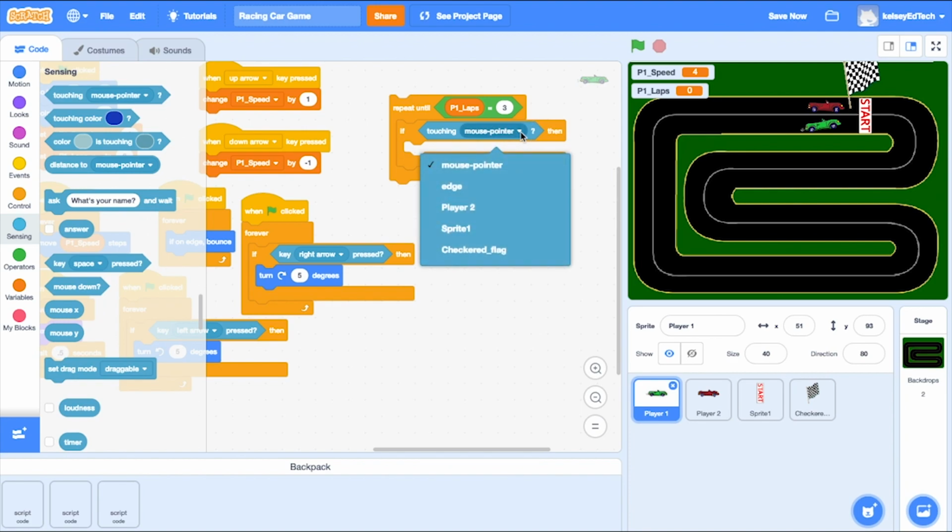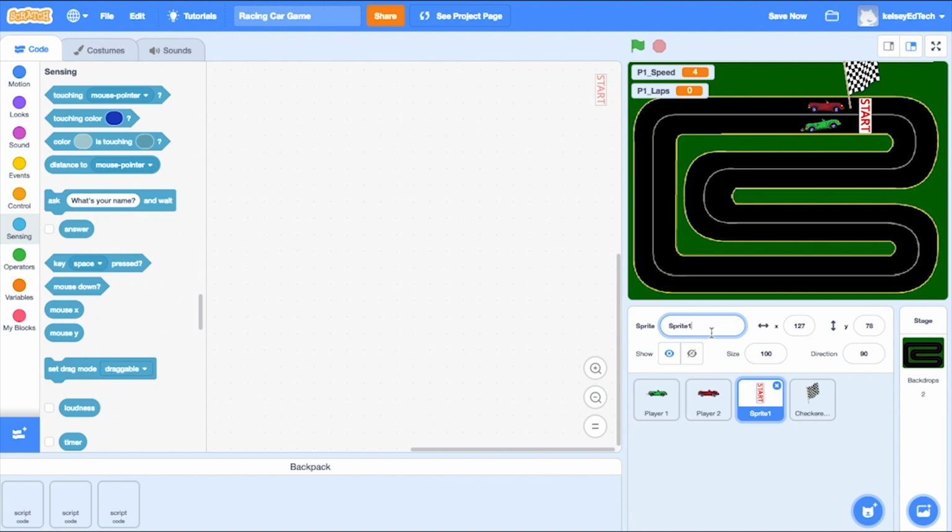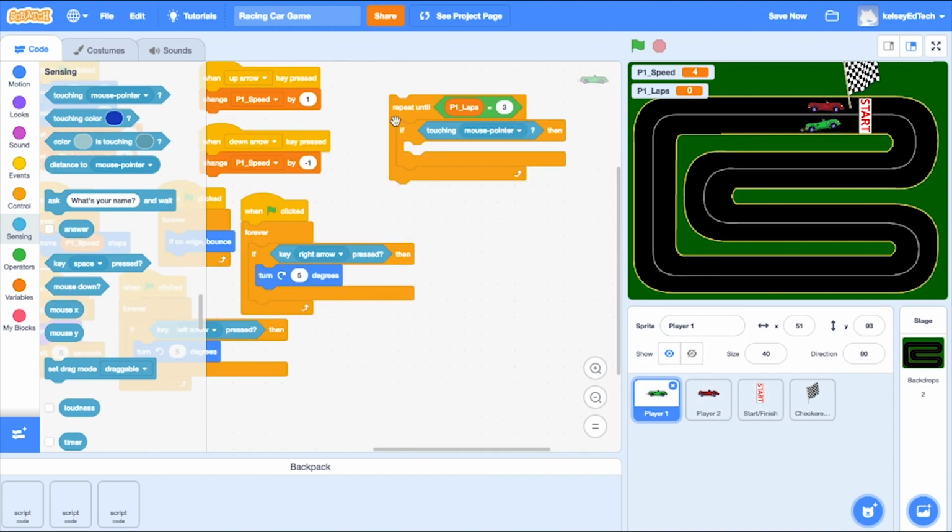So if the computer can sense that I am touching, remember, touch is one of your 5 senses. So we can input the touch on the keyboard. So when touching, now look at that. Can you see my start sprite here is actually called sprite 1. That's a really bad practice from me and I apologize. So straight away I'm going to rename this to start finish. Now let's go back to player 1 and fix this.